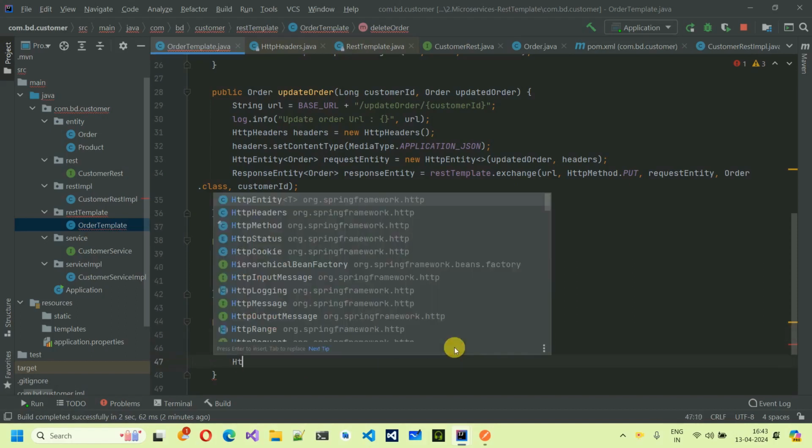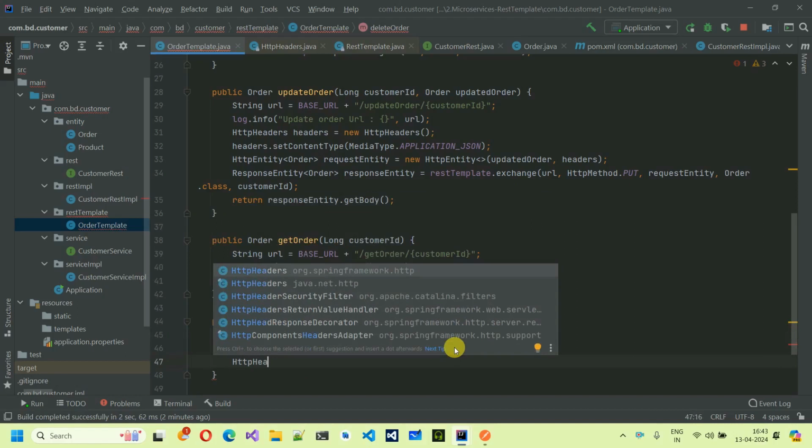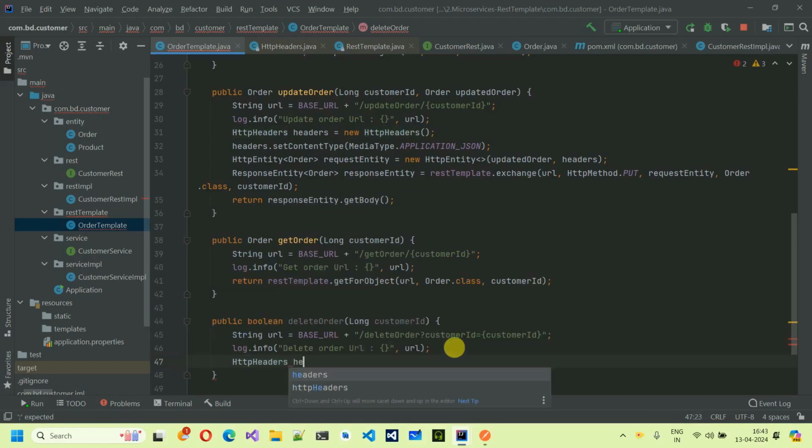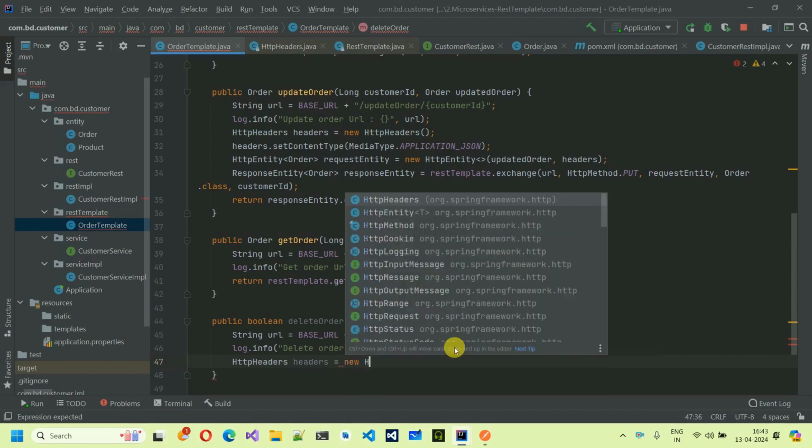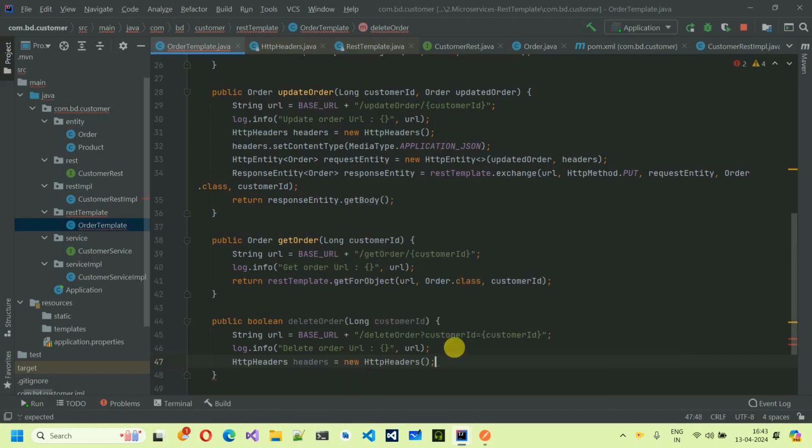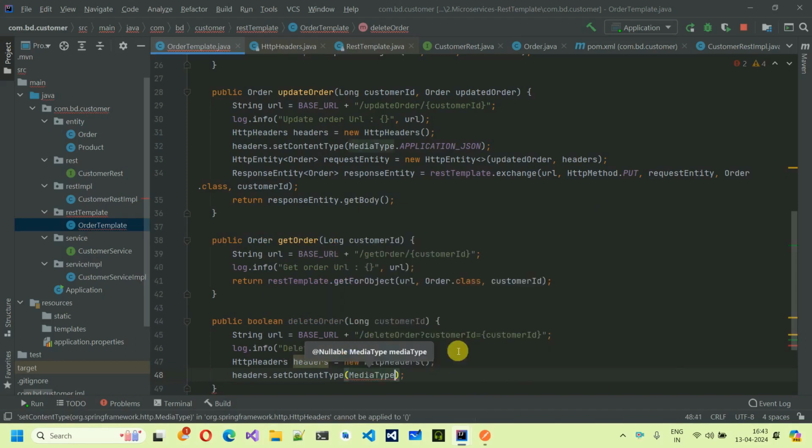Next thing, HttpHeaders. We will use org.springframework.http.HttpHeaders, headers is equal to new HttpHeaders. Okay. In this one, I will set headers.set content type. To this one, I will set MediaType.APPLICATION_JSON.